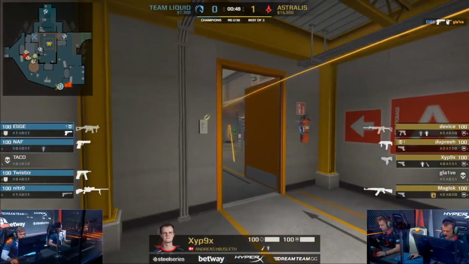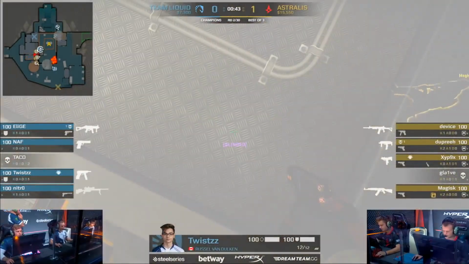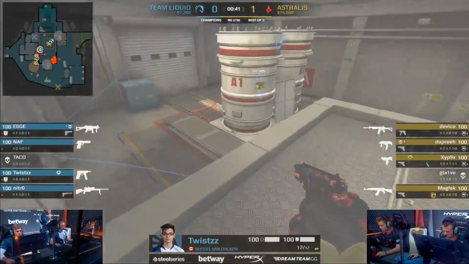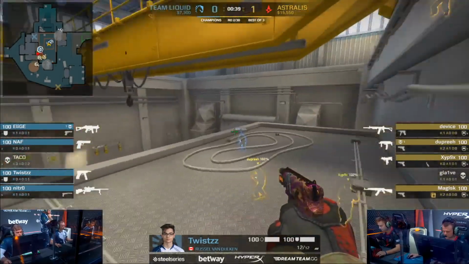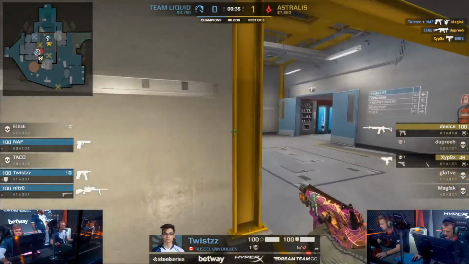Great shot. He picks up the UMP, but like I said, it's a bit of a fake as they head towards upper. A bit frustrating for Glaive as well, because he was checking that angle. You could see it. But Elige's perfect placement. Twist is also, speaking of perfect placement, above and on the hot. Bomb goes down temporarily. There's an AK there, but he thinks he's going to be under attack.